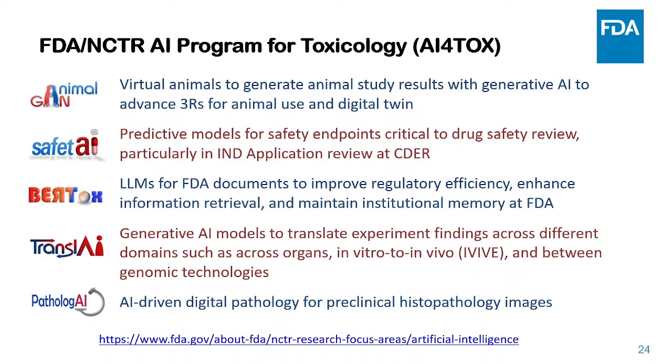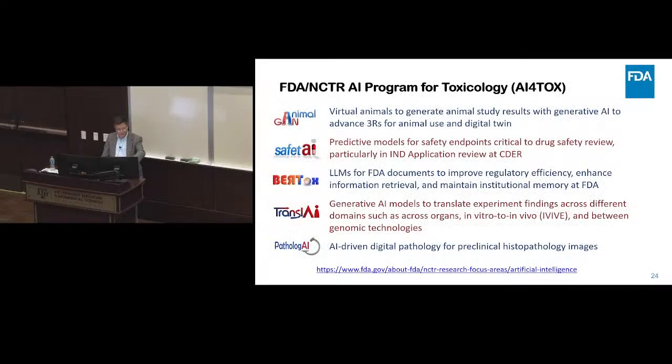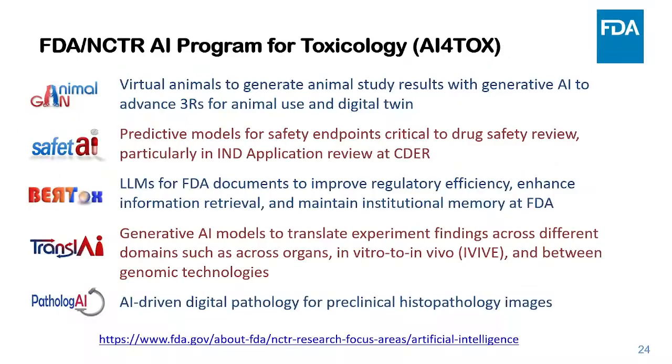You can read more about what we are doing, and at the bottom there is a link. Unfortunately, any link from the FDA is very long, and you'll never be able to remember it. So the easy way to get to our web page is to just type in AI for Tox on Google. It will lead you to our webpage.